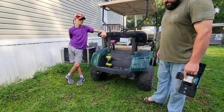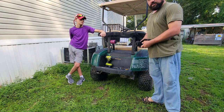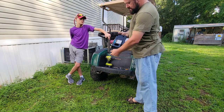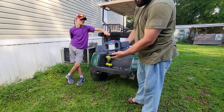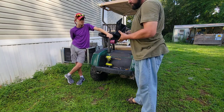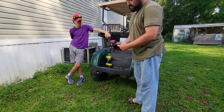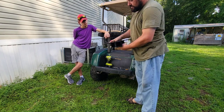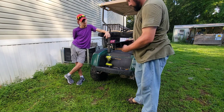Well, what we've done is you go to Harbor Freight and you buy a step bumper receiver. And this is $30 at Harbor Freight. It comes with a standard hitch, like on your vehicle, hooks for chains, and this big beefy mounting plate.